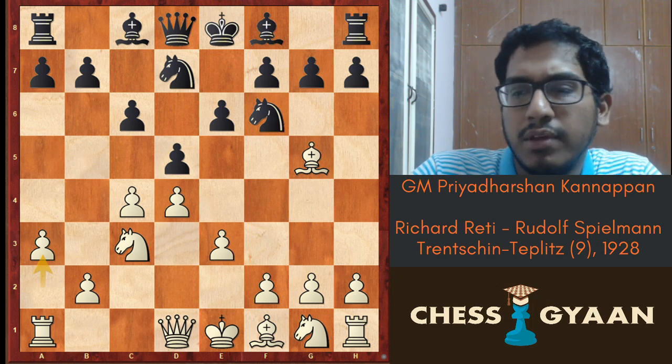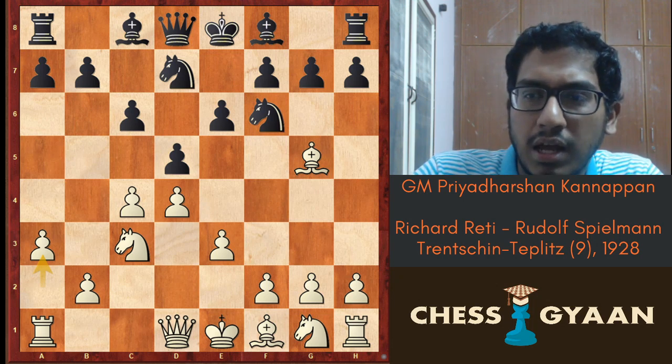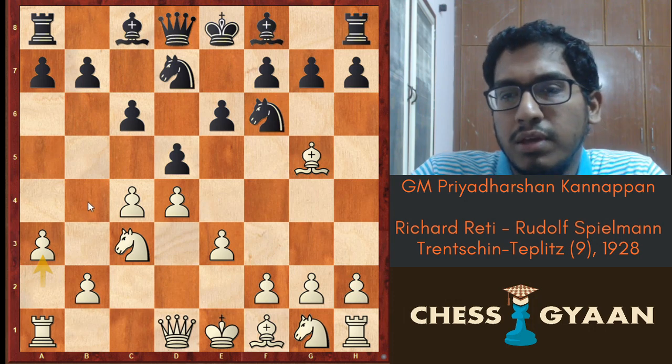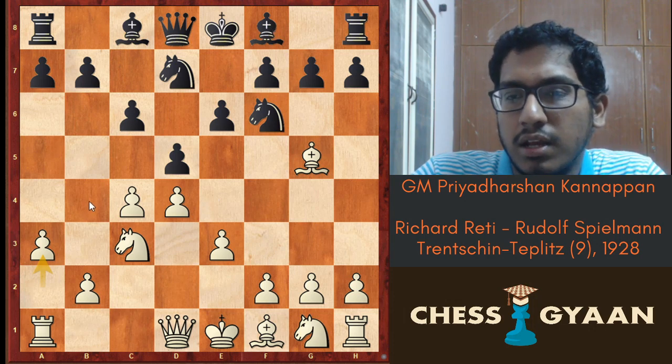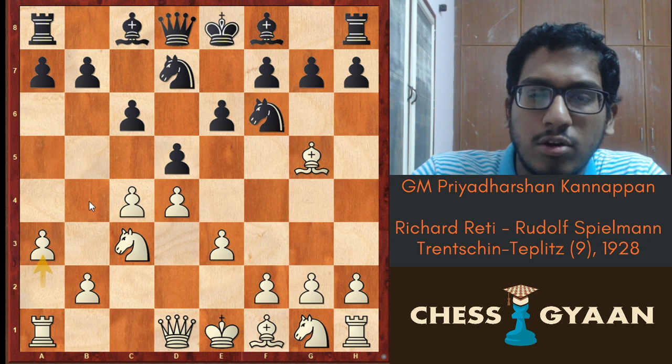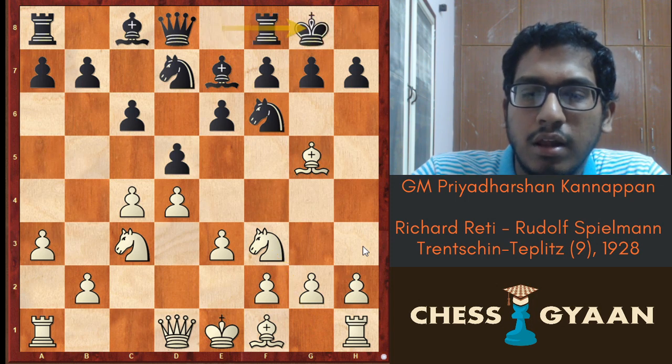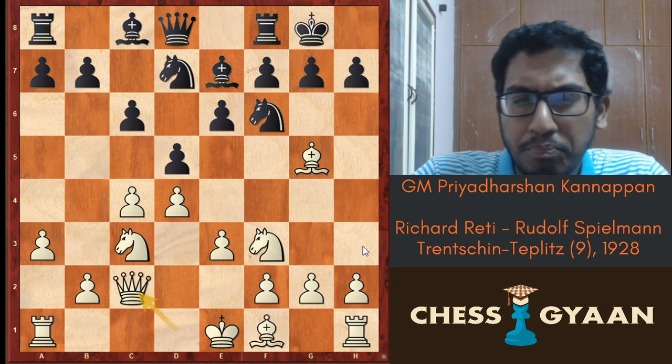The reason why I'm saying this is weird is because White is going to slightly fall behind in development, and a3's main idea, as I feel, is to stop Bb4, but Bb4 is not really a threat in my opinion. So a3 is not really that needed. So Black goes Be7, White goes Nf3, short castle, and Qc2.